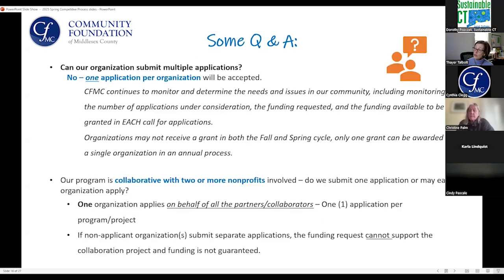Christopher has a social media impact, good for you, of over 100,000 social media followers. That's phenomenal. Congratulations. That is really great. If you are submitting an application, though, for a program or project that you're doing at your organization, when we talk about impact, that's what we're looking at. We want to know how many people you are actually involved in or engaged with or touching. The social media touch is a great question. You have a lot of followers, and that's phenomenal. But those are really followers in the social media world, and they may see your post, but you're not necessarily engaging with them on a one-on-one or a direct impact.